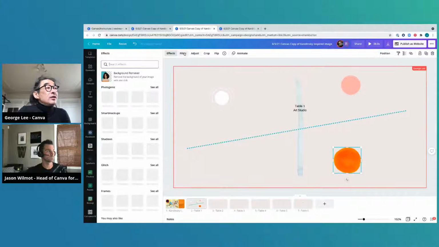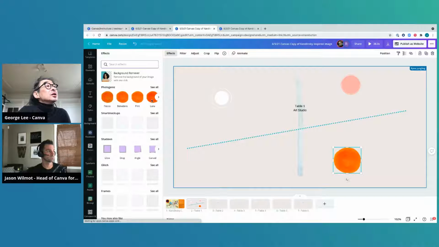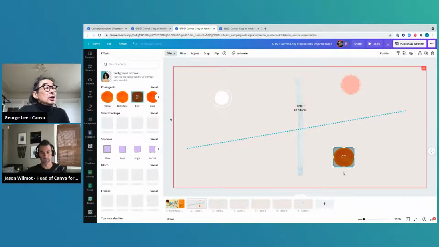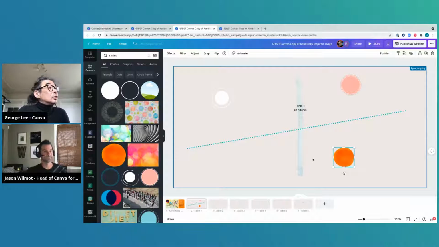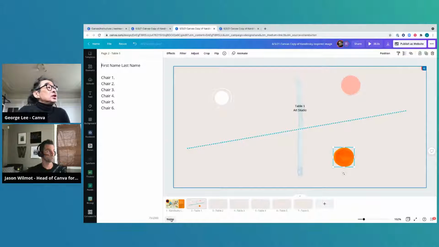And what you're seeing as we're beginning here is very similar to what Jason and Ryan are now working on. So wonderful. So as you're coming into this workspace, choose one table, right? And if you go to the notes section, you're going to be able to see the name. To personalize it further, to replicate what the real classroom looks like, I put chair 1, 2, 3, 4, 5, 6. So you can have about 6 students per each one of the studios.